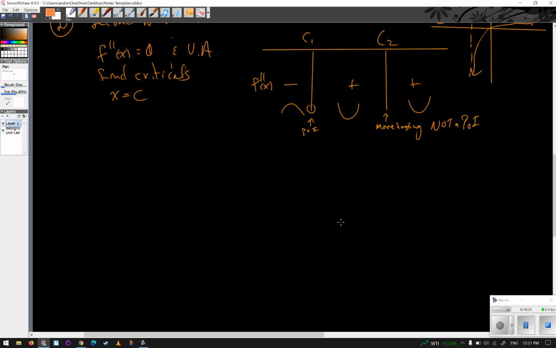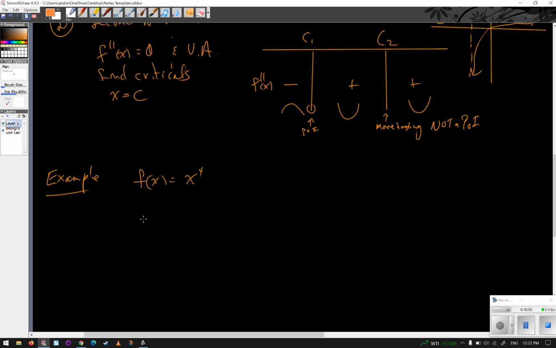So let's look at a super basic example. How about if we look at, and we've sort of examined this one already, but I kind of want to formalize it. Let's look at f at x is equal to x to the fourth. Now, we've talked about it. We kind of know what it looks like, but I want to see how all of this stuff bears out.